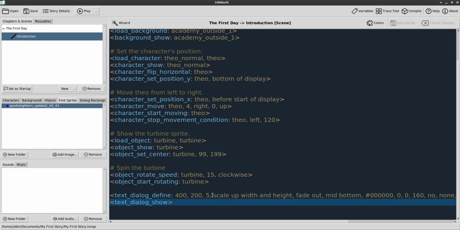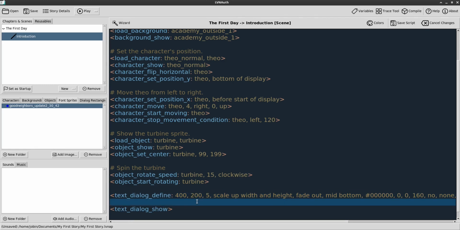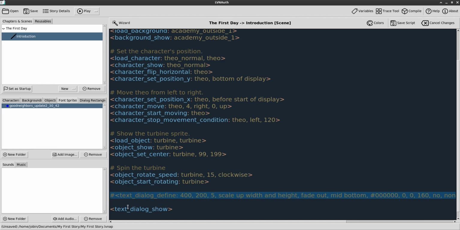So what I can do is modify the values here. I can tell that this is the width and this is the height. For the rest of them, it may not be so obvious. Because I also want to speed up the animation and I don't recall which of these is the animation, I'm going to just comment this out. So it's deactivated. I'm just adding a number sign here so it sees it as a comment, so it's not going to actually run it.